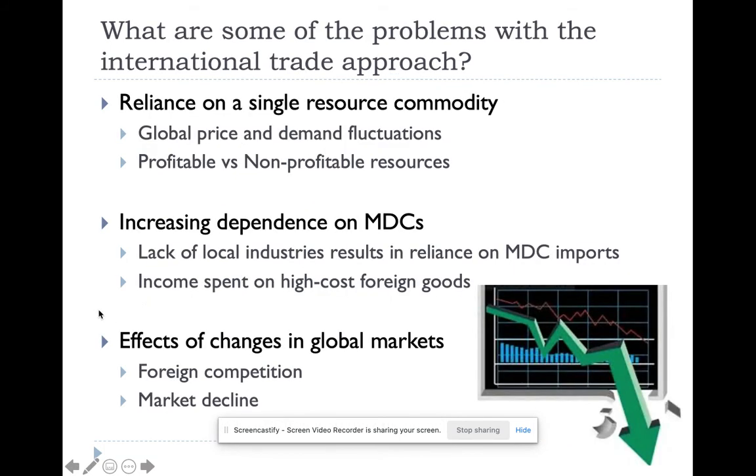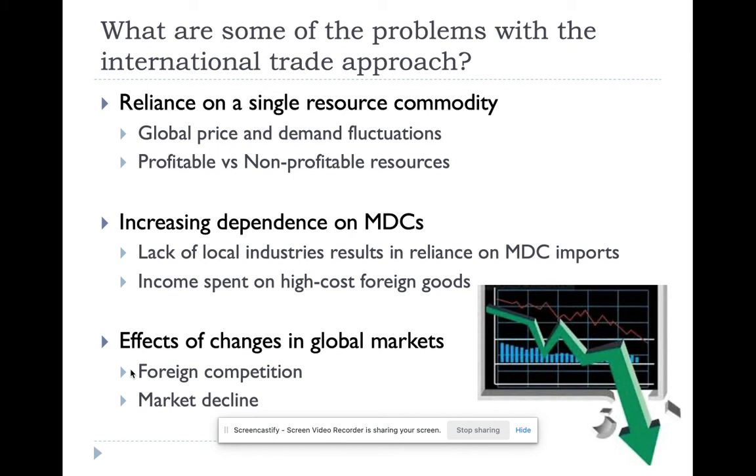competitiveness as well. Right. So the problem, though, is that you become a one-trick pony, right? You become very reliant on a single sector of your economy, and if another country becomes better at what you're doing, then you might be out of luck, right? There's global price and demand fluctuations for whatever you're doing. Maybe your product, your niche economies become out of date, or they don't grow in the same way.